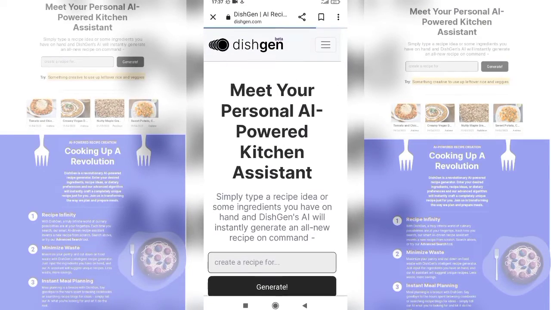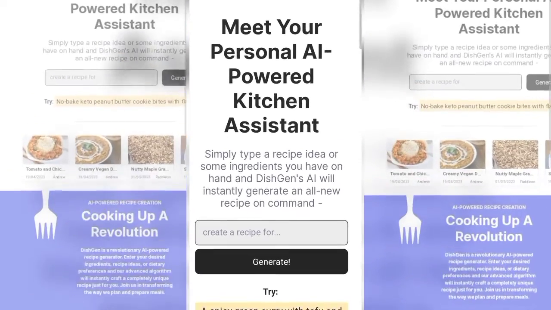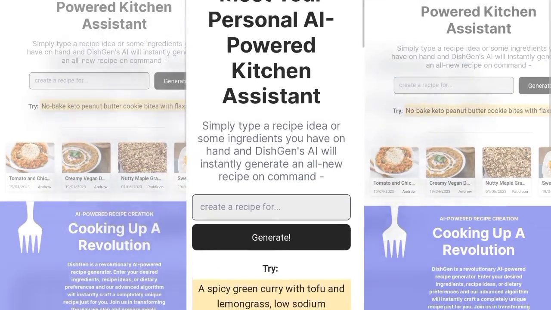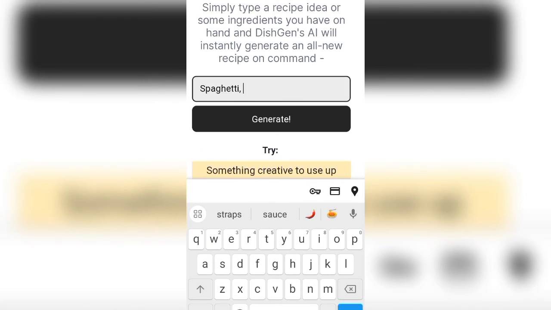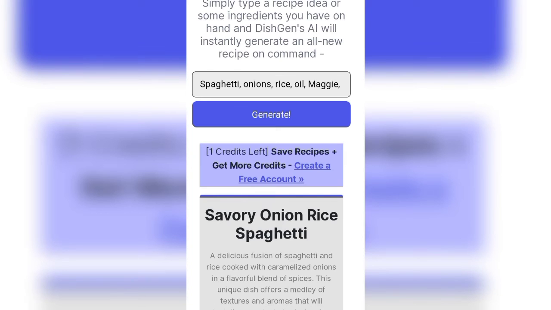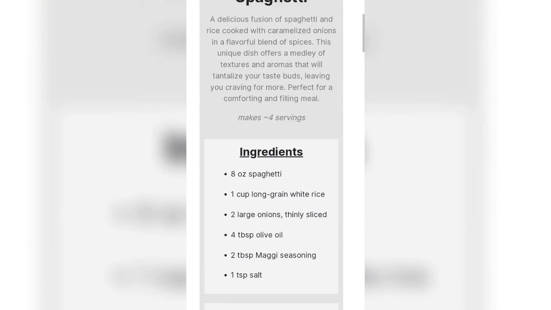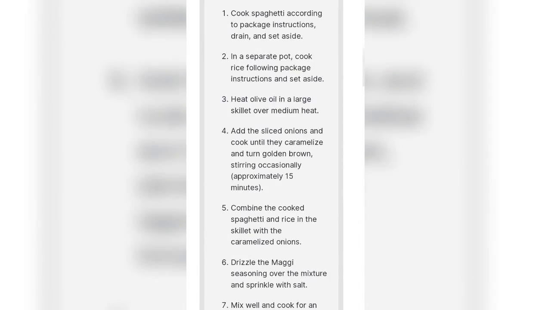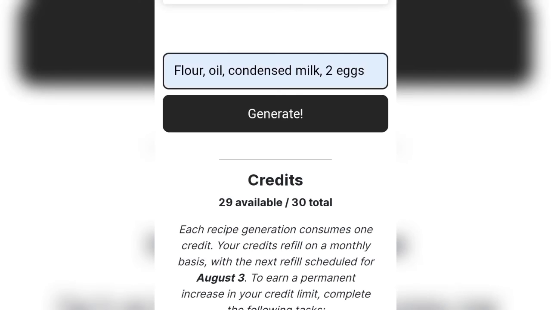The next tool is called Thisgen. Now Thisgen is a free AI kitchen assistant, and what this tool does is going to help you produce recipes for you based on the ingredients that you have available at home. Type in the ingredients in the box. I'm going to type in random ingredients here. Next, click generate, and it's going to generate your recipe. So here is a recipe. You can see the ingredients that you have to use and a step-by-step instruction on how to prepare it.